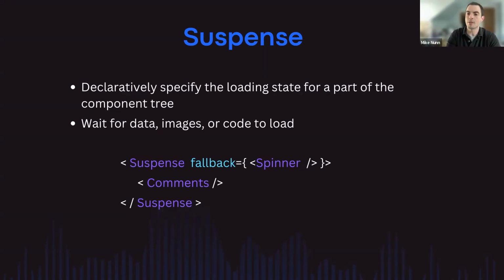So if we were to have a component load to the page that contained a bunch of comments that we fetched from, say, some API or database, we could wrap it in a suspense component where it will be suspended until it's finished loading and ready to be shown to the page. We would also specify a fallback to appear in place of the component we are waiting for. In this case, we would show a spinner.